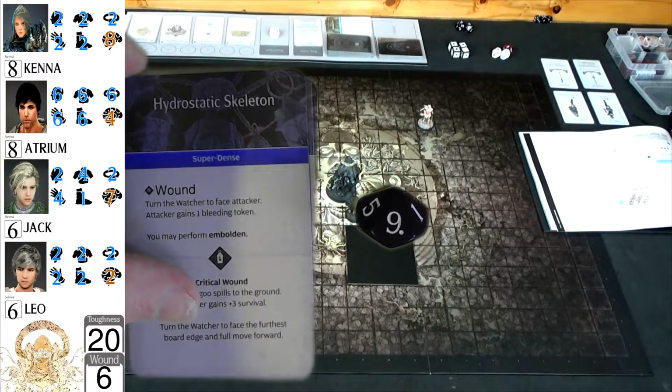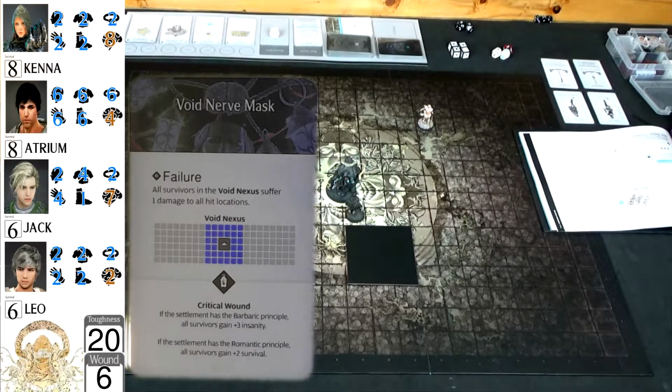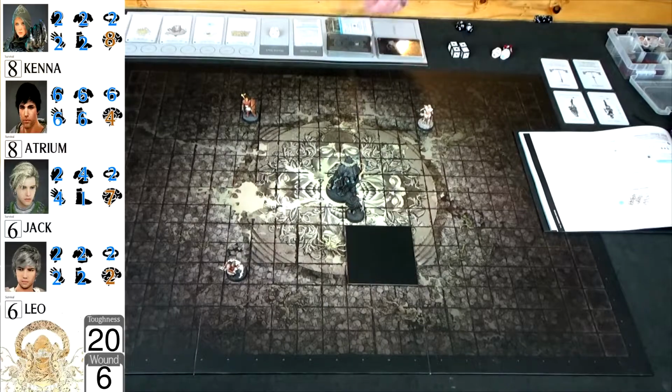This sucks. What is it? Turn to face the furthest board edge. Man, she would have killed it. She definitely would have killed it. And I wasted her infinite lives trying that. That sucks. Okay, so it's at 3 health.